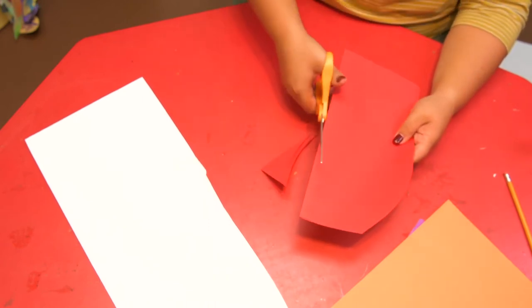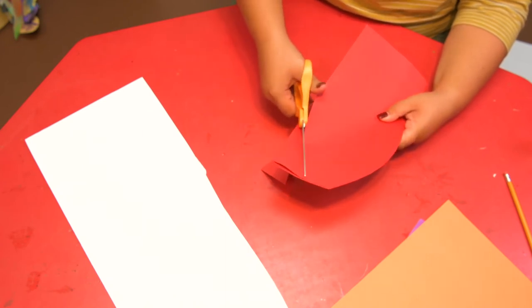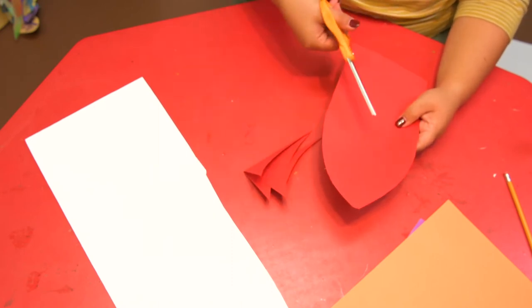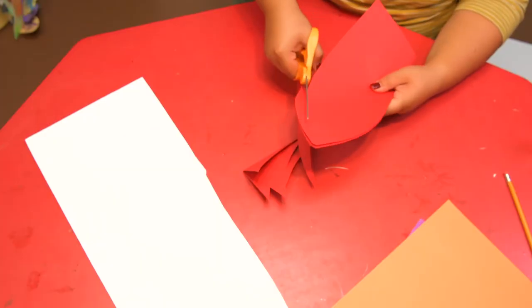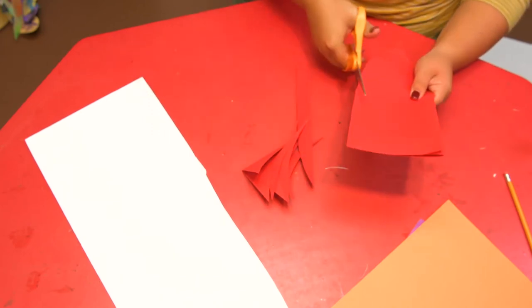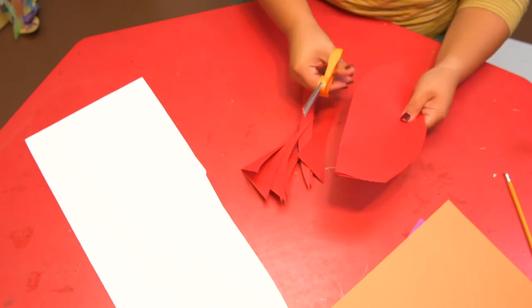Then we're going to flip it over. We're going to start in the middle again. We're going to just slowly come in on a rounded edge until we get to that point. Now, if you want your feather to be thinner, all you have to do is cut this down. You can have wide feathers, you can have thin feathers, whatever you want your wings to look like. But if you do this, remember we're just going to round it out and come to a point. And then you're going to flip it over and do this to the other side.